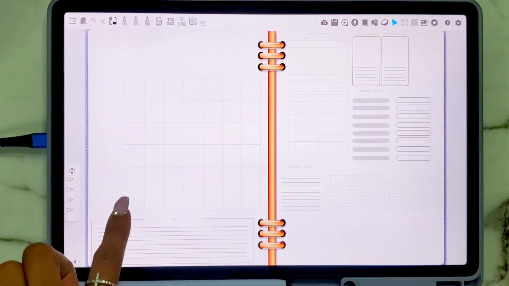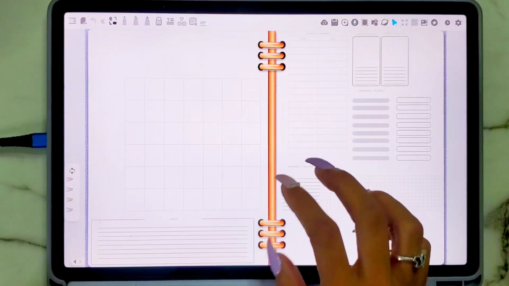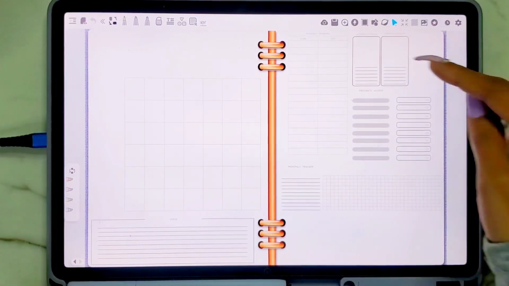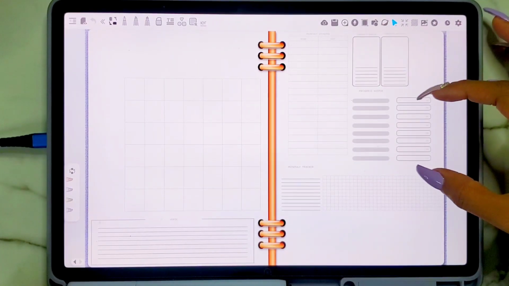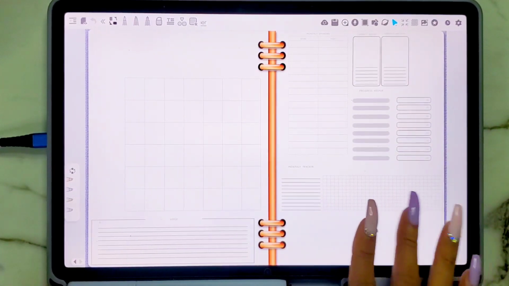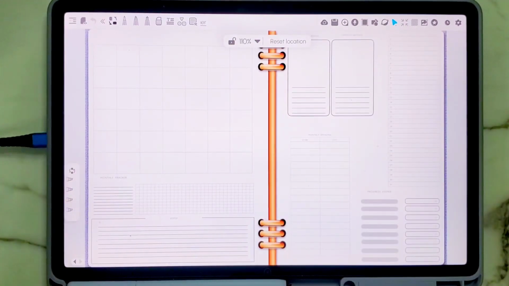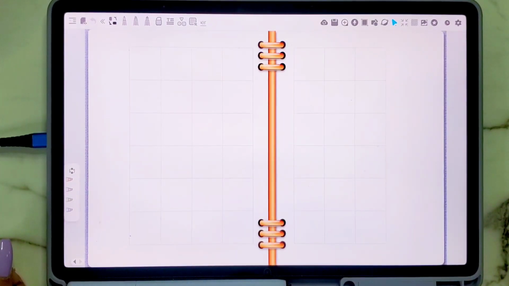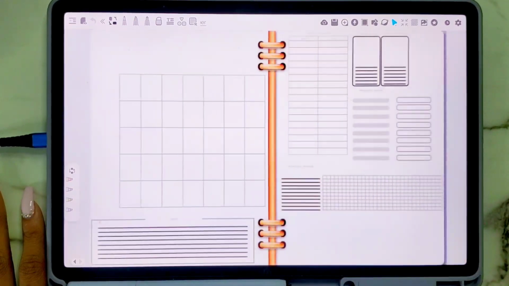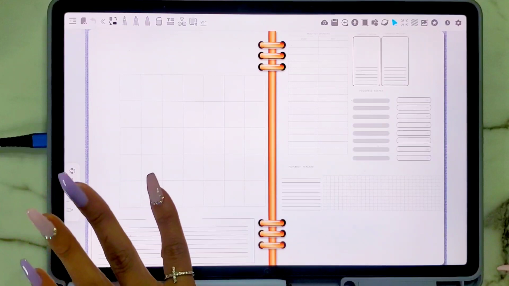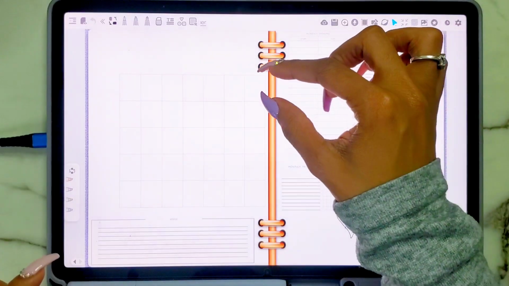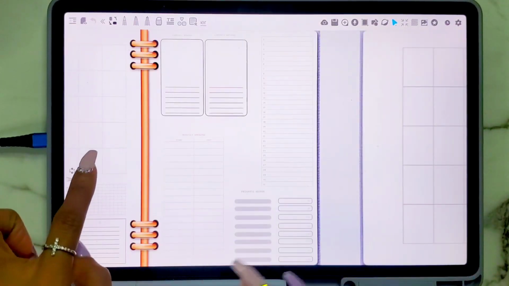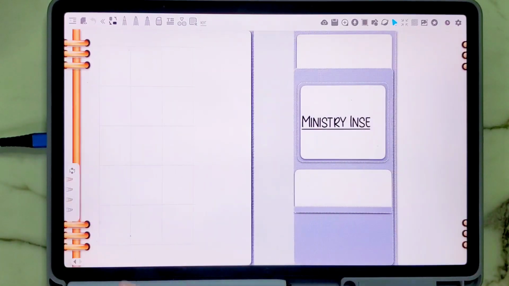So you have your monthly here, you can put a verse here, you can track your spending for the month instead of for the week, what you want to read for the month, any big monthly goals, or not events but tasks that you have to do, and then your monthly tracker for habits. And then here's another view of that. This one is just purely month. And then the same thing again. However, I will tell you that the boxes are different. These are your standard square boxes, and then you get your rectangular boxes. You can see they are slightly longer, and this will be a better view for you to see. So that's just the difference.